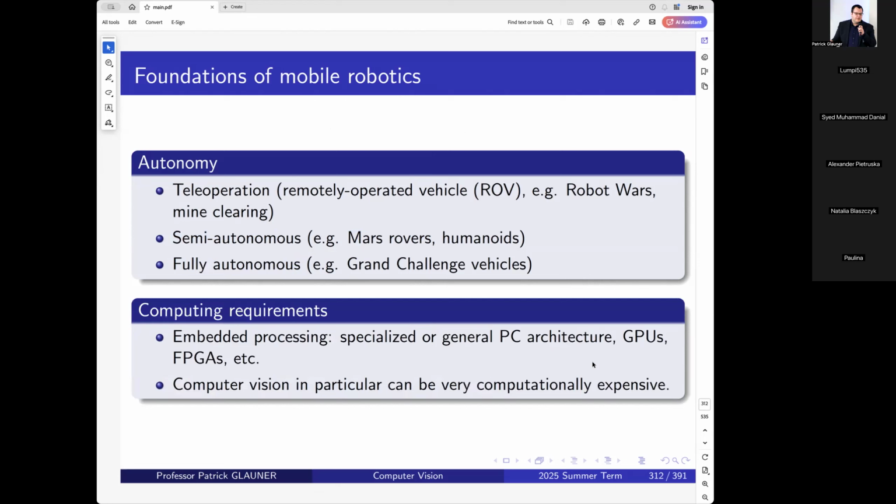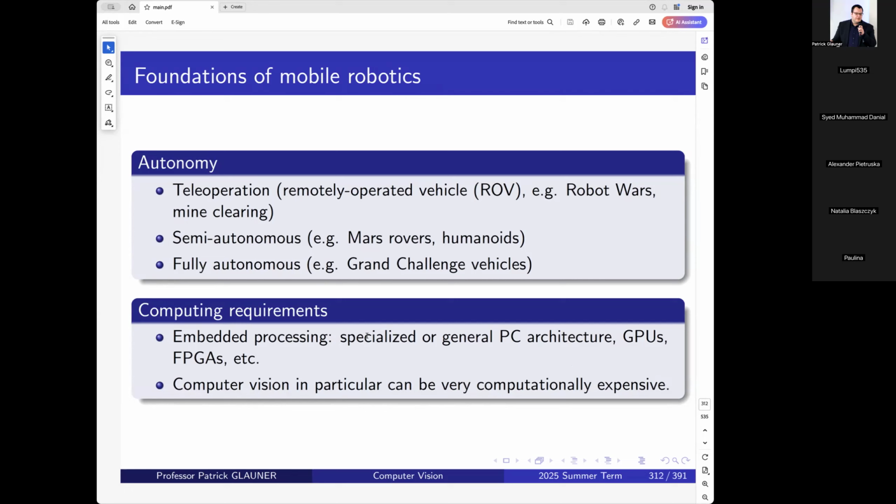Now, there are computing requirements. You need obviously some computer on that robot. And it could be just a CPU, maybe as a very general architecture to run computations. But you can also have more specialized hardware. And in this course, it's a computer vision course.